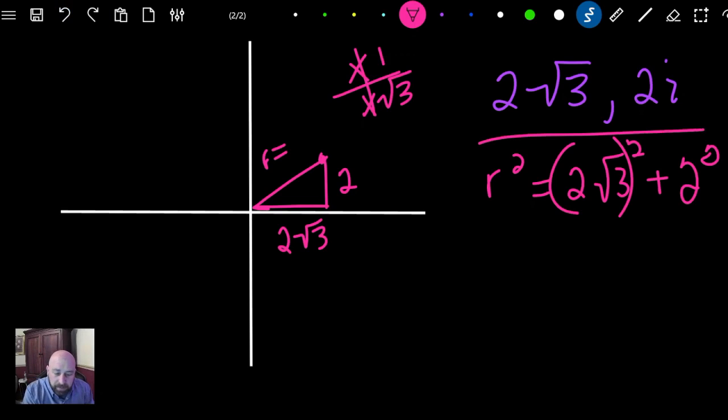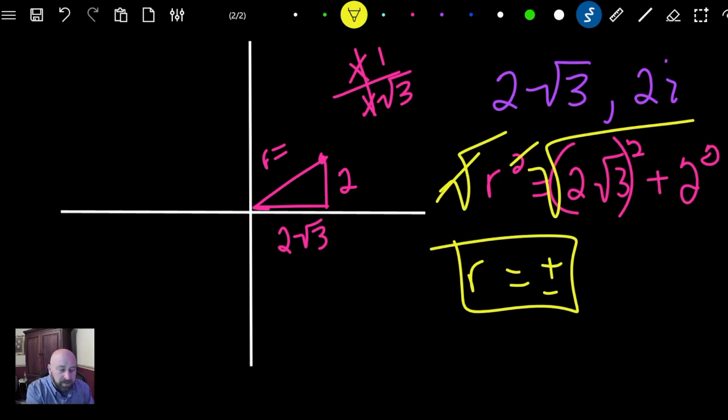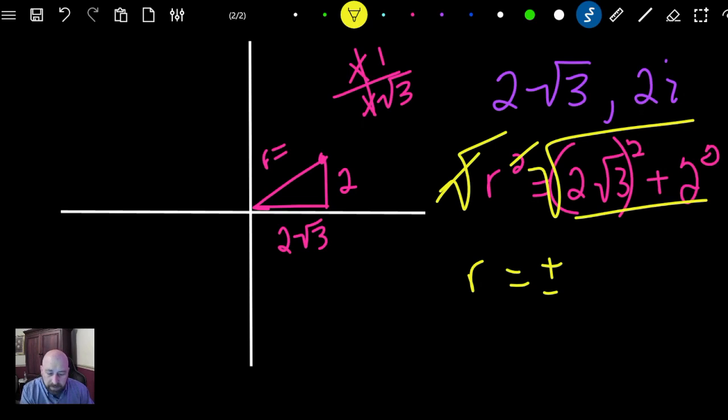You can also do this by just plugging this into your calculator and letting it give you the answer. You can see what they did in the book. There's different ways that you can do it. Let's just do the math, okay? And let's just see what the math gives us. Let's just square root both sides right off the bat to get r equals the square root of this. Okay, and then we're going to get the plus minus, right? But one thing in trig, remember we always said that r is positive, so we really only need the positive value of r. It'll give us a plus minus value right here, but we only would take the positive. That's all we need. All right, so we go through this, and we basically solve underneath of this and then take the square root of it.